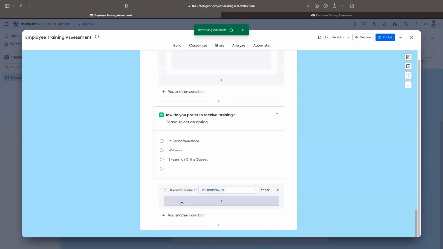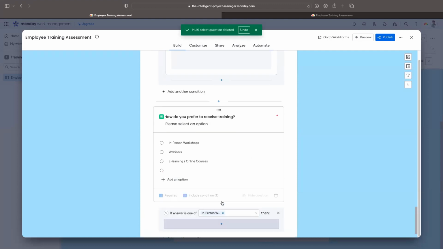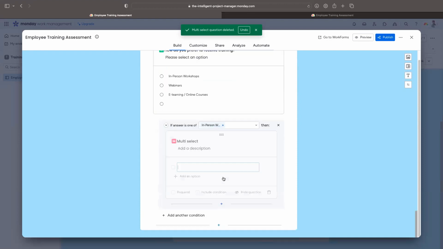I'm actually going to delete this, and we are going to make our conditional question a multi-select. And I will say select your preferred training location. And let's put in some options here.